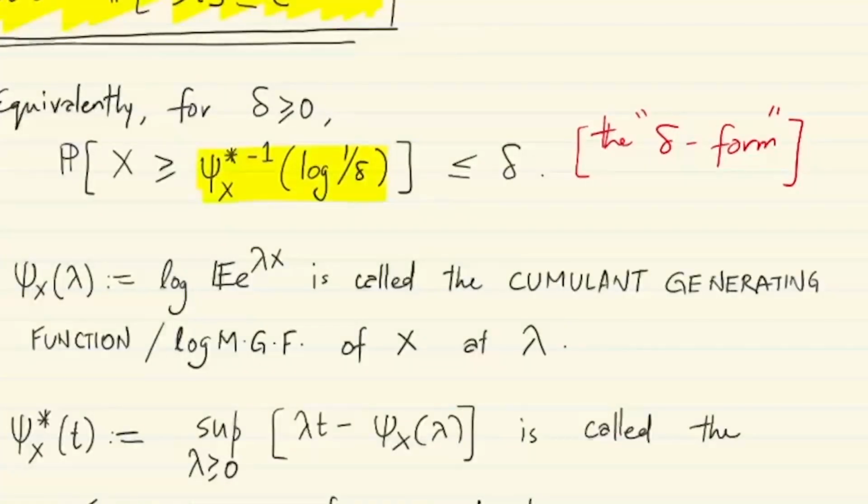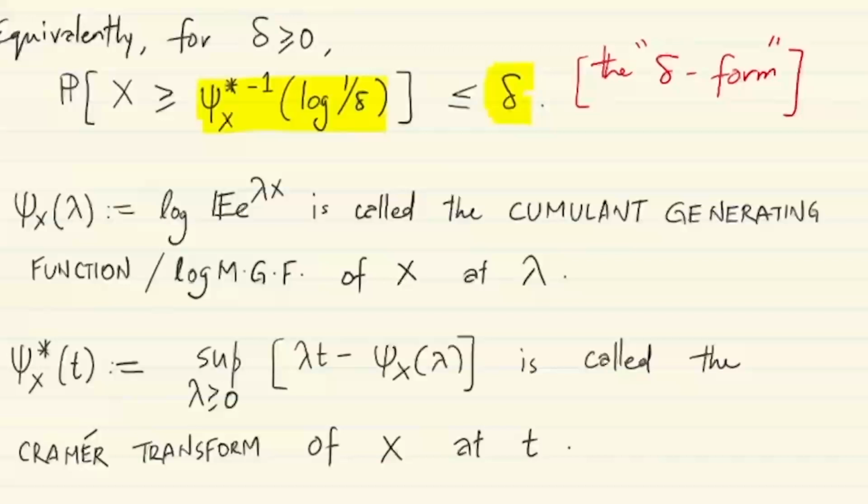So we will often use this equivalent form for concentration inequalities, where the tail probability is constrained to a certain delta, which is this delta on the right, and we want to equivalently find the level at which the tail probability of x falls to delta or below. Okay, and you can also call this the delta quantile of x, or the 1 minus delta quantile of x. This name is common in statistics and probability.